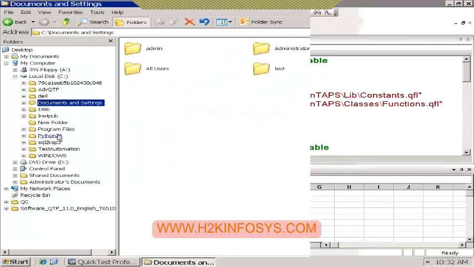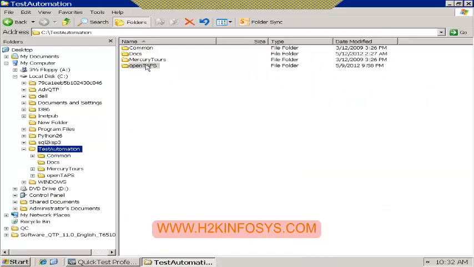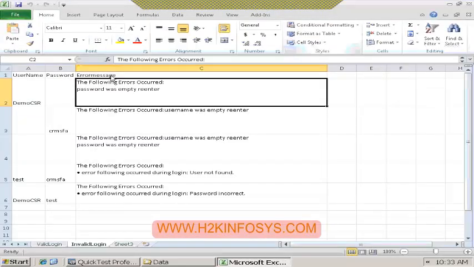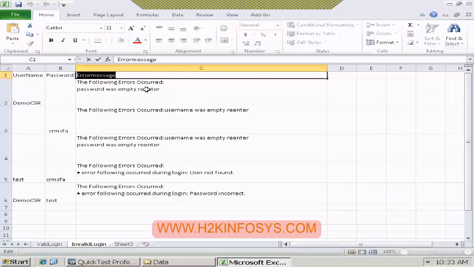In this case, it's an invalid login, so I want to see the error message. Where are you getting the error message? What is your expected result? It's an error page, I think. It's in the data table. It's the error page or error message. This is the one you are expecting.